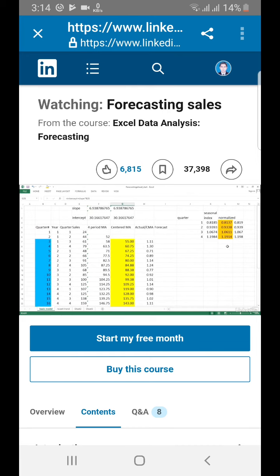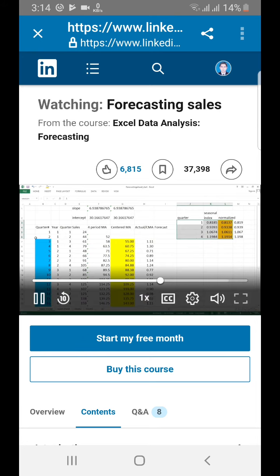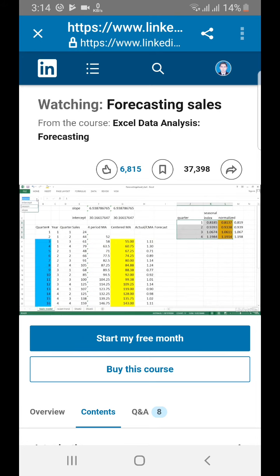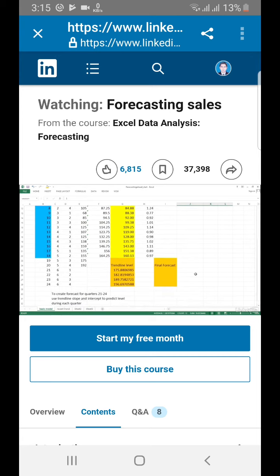So we need to look up the seasonal index in this yellow column, and we're going to use a vertical lookup function. What we're going to do is name the lookup range so we don't have to dollar sign it. So we can select these 3 columns, and if we go to the name box, we could type the name season and hit enter. It was already in there, but if you hit season and hit enter, that would have created the name. So if you select a range and you type the name of the range in the name box and hit enter, you've created that range. So when you click on season, you'll see those 3 columns, which will be used in the vertical lookup.